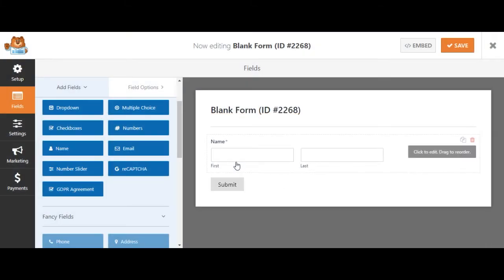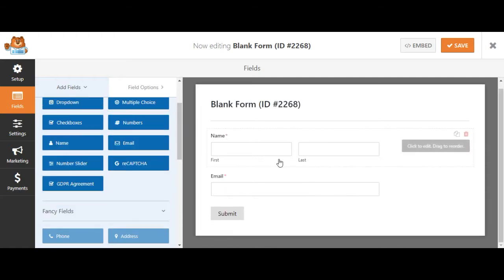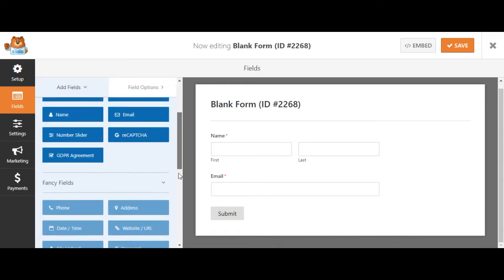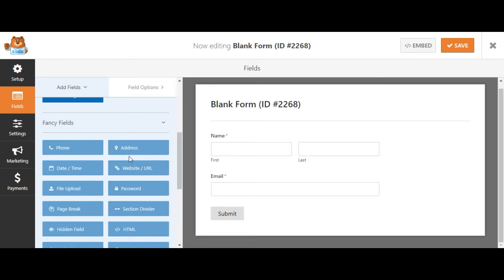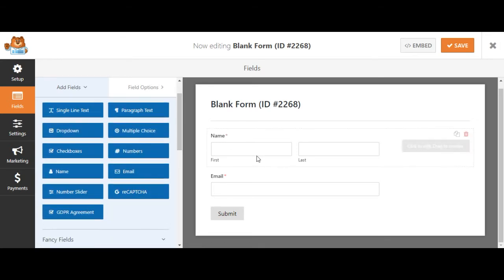If we need the email, we are going to click on it, and the email will appear right here. You can click and drag or just click on it and it will appear. Just give it a few seconds to load and it will appear there. So we have the name and we have the email fields. You see all this right here that is grayed out, they are only available for premium users, not in the free version. So let's make use of this name and this email.